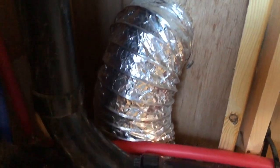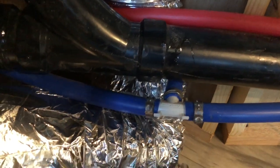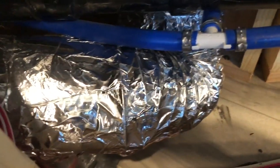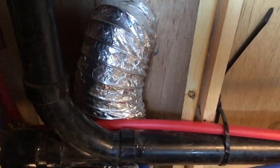And that's how we've done it. We've fed the aluminium tube down the back and around, put lots and lots of tape on it, and now it works good. We have warm air in the garage and in the washroom.